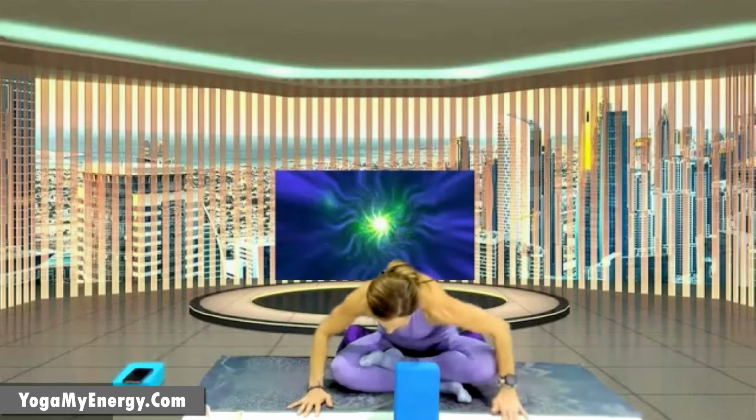Inhale deeply. Exhale, come all the way forward. Use the blocks to rest your head. If you find it challenging, you can use two blocks. Otherwise, just do whatever feels good for you.